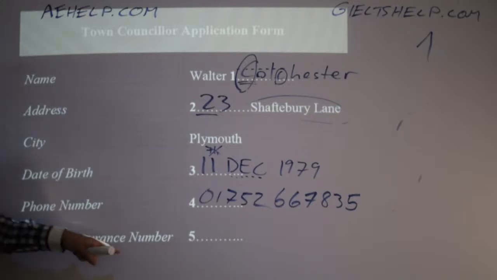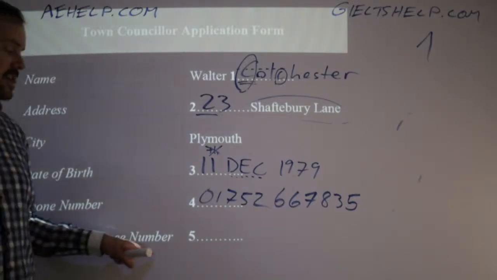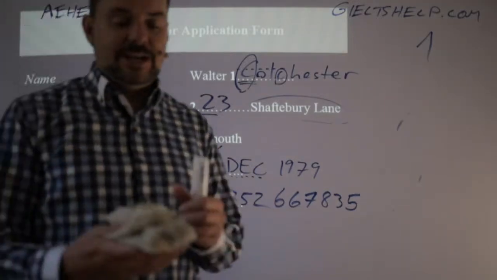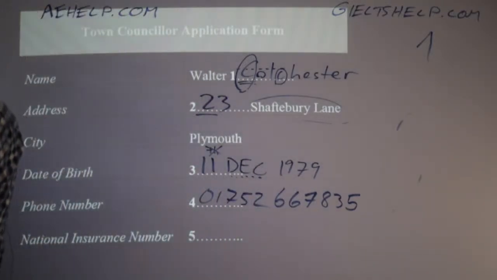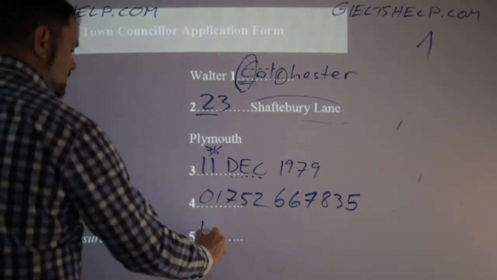National insurance number. So what is this man's national insurance number? That's basically your identification number in the UK. In Canada, by the way, we call that your social insurance number. Okay, so different countries have different names for this number, but everybody's got them. Yeah, so it starts with a couple of letters, WC 285. Again, you don't have to worry about spacing.